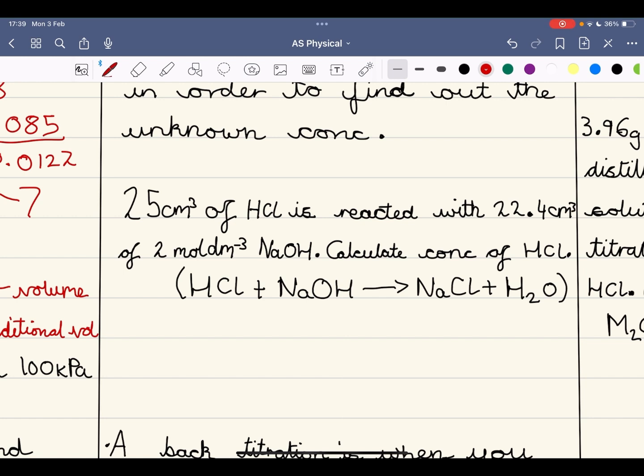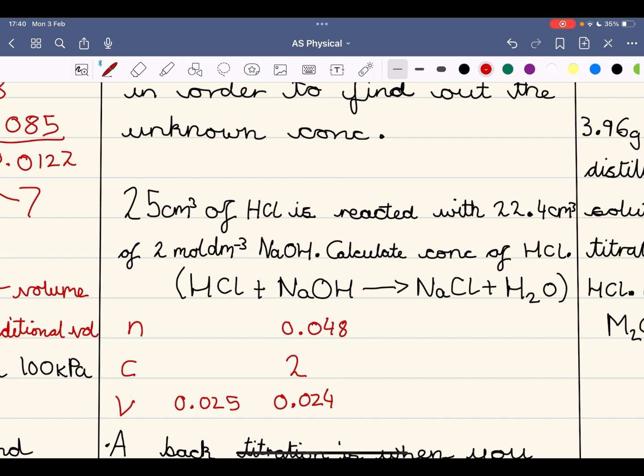So I've got the balanced equation here for us to use, which is really useful. And I like to set up these types of questions like this, where I have the moles, concentration, and volume. And then I write down all the stuff that we know. So we know we have 25 centimeters cubed of HCl, which I convert to decimeters cubed. And then we know we have 22.4 centimeters cubed of NaOH, which is this in decimeters cubed. And then we know we have 2 moles per decimeter cubed of NaOH. So now we can do concentration times volume to work out moles. So then we have this many moles of NaOH.